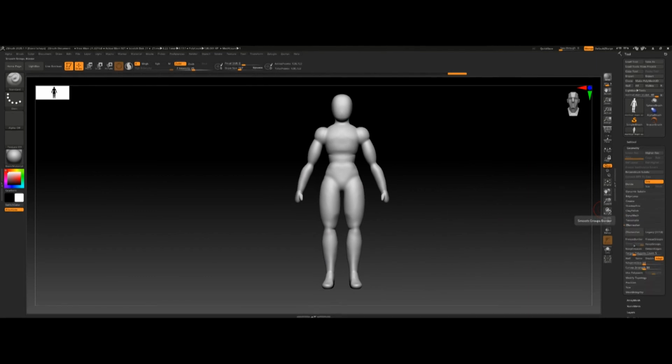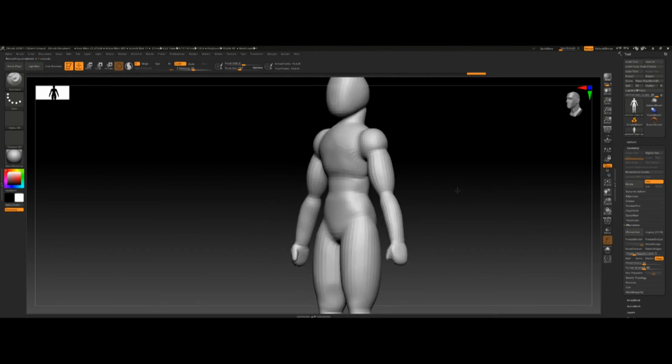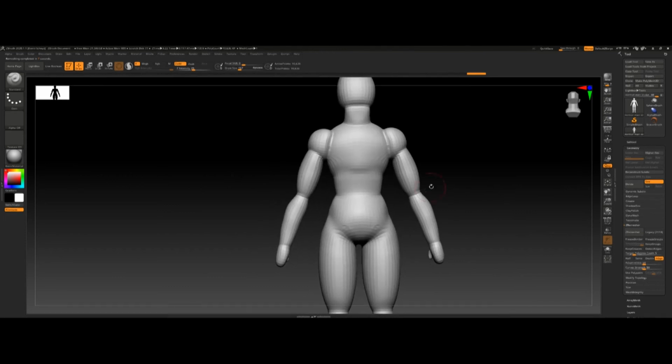What that'll do is look over your overall current topology as it stands, and it'll decimate and recreate edges in a way that represents what you're trying to show a bit better. And it does a good job usually. So I clicked it, it's thinking, and then boom, you should see that it's the start of what can be considered a base mesh.